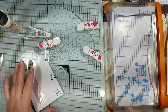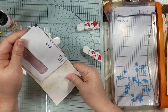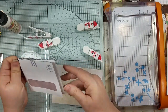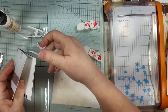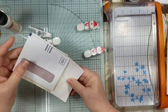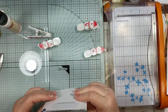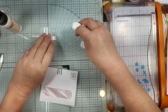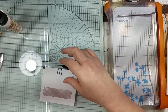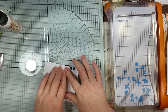Here we're going to pretend this is our page. It'll just go over your page like that, and then we'll have tuck spots and all that good stuff on the side. And that's the reason why I don't make my inside the same, because that way it just seems to not catch as easily. Okay, so I'm guessing we're going to let this one be good. Hold on, let me put on my clips, and they have magnets on the back, so I stick them on my little fireplace over here. I know, it's sad. That poor fireplace gets used more for crafts than it does for heat in this house.